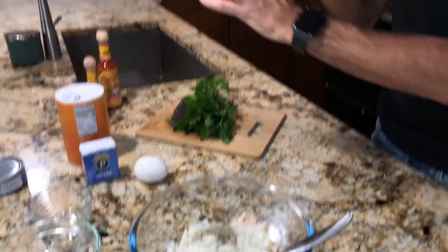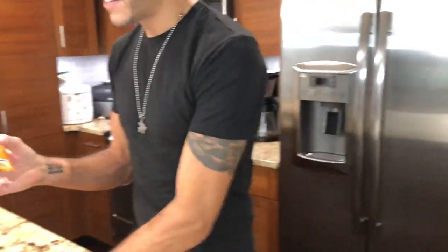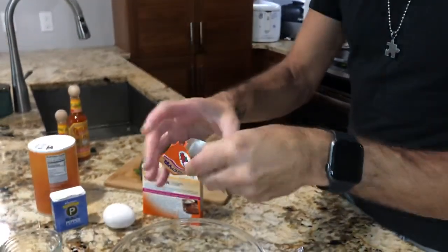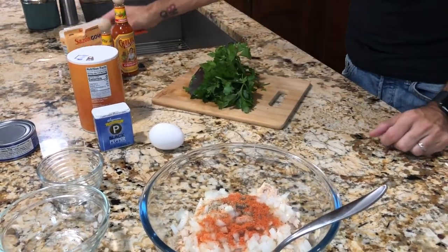And then, I don't know why, but Cape Verdeans use seasoning on everything that they cook. So I'm going to use a whole package of seasoning. It does have a nice flavor too, but Cape Verdeans use that on everything.